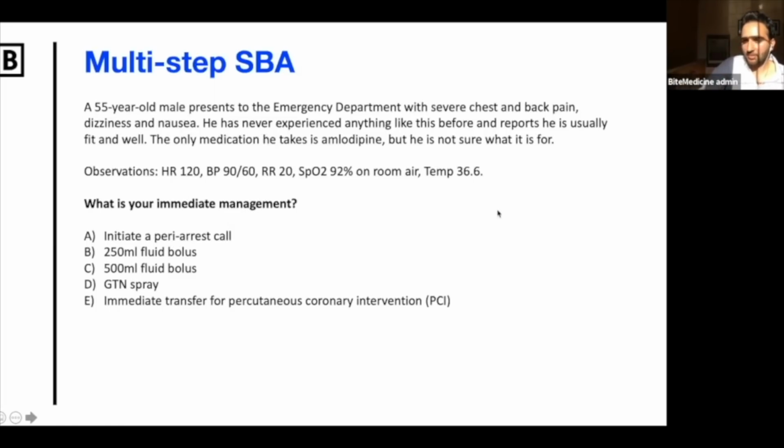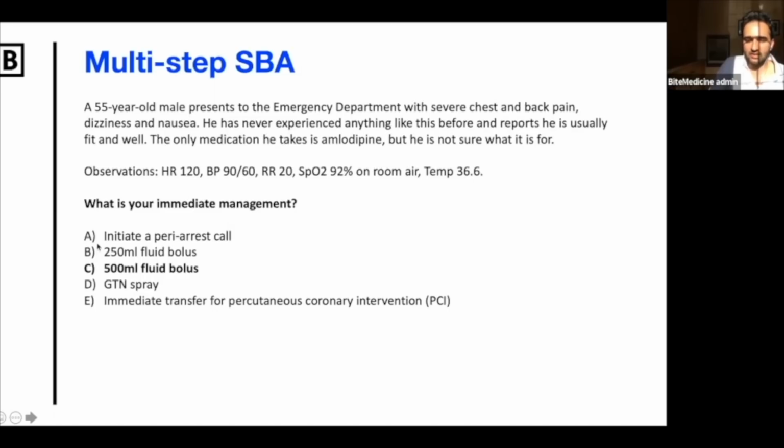I'm seeing lots of A's, I'm seeing lots of C's. It looks like there's a split between A and C, and I would agree that those were probably going to be my top 2 options. In this case, this patient is hypotensive and tachycardic. Your priority is to see whether they're going to be fluid responsive. You give them a bolus of fluid, will their cardiac output increase? Will their tachycardia and hypotension improve? So C is the correct answer. However, I would also understand, particularly early on as junior doctors, potentially initiating a peri-arrest call. But once again, it takes time for those groups of people to arrive.